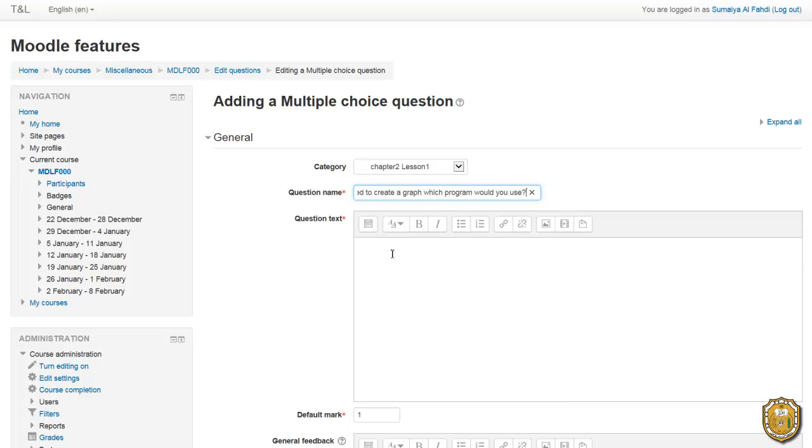Question 1, Question 2, Question 3 is not a good name. You may wish to use some more clues for yourself, such as chapter number, page number, or even the answer of the question, or the question itself. Write here the question that you would like your students to see.